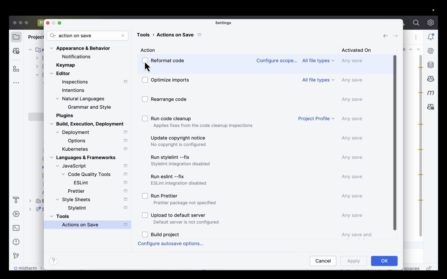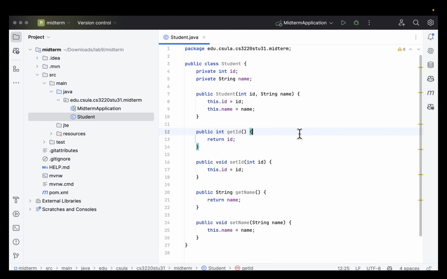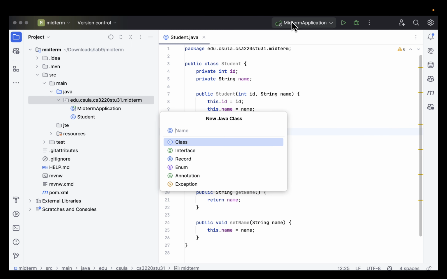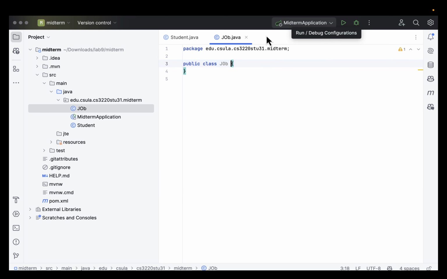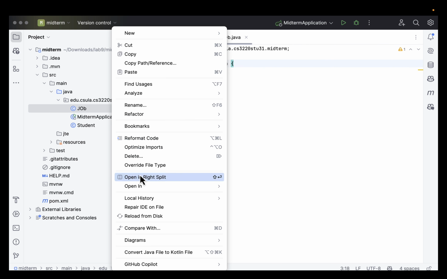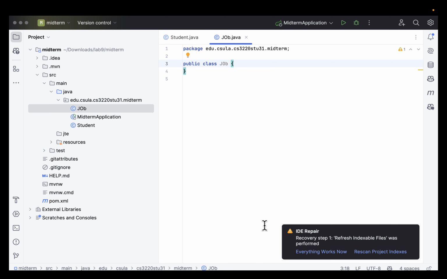Actions unsafe. Okay. So this is a student class, and this is the where is delete?